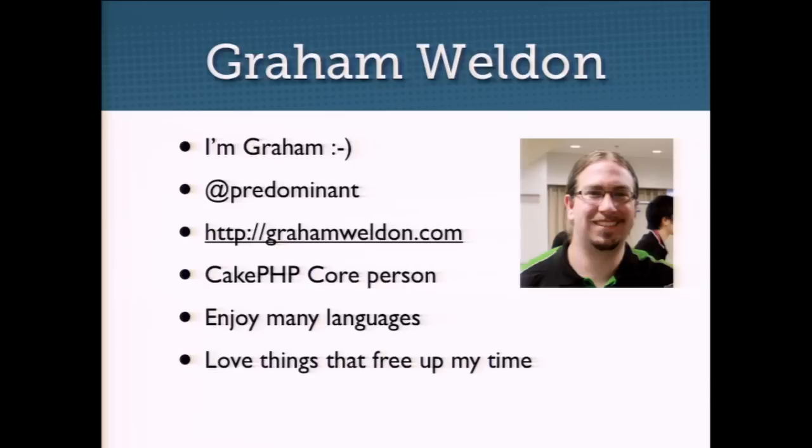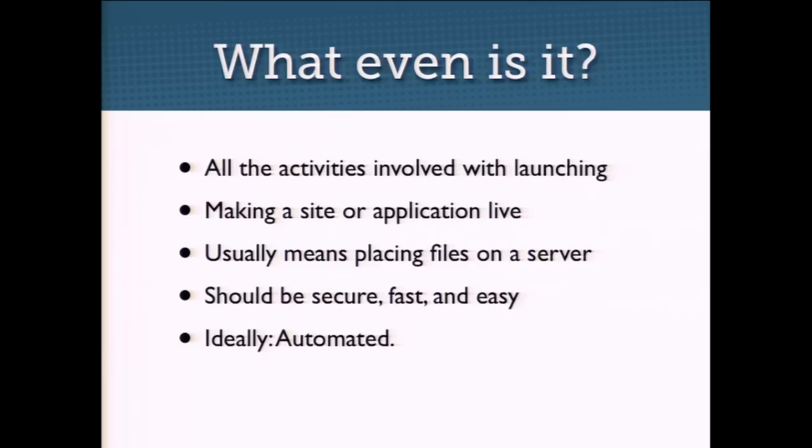Graham's been on the core for about 3 or 4 years now. He writes in all kinds of languages. If you go to his GitHub account, there's everything he writes in C#, .NET. He writes in Visual Basic. He writes stuff in R, JavaScript, PHP. He's a pretty talented guy. And he loves automation. And that's what this talk is about.